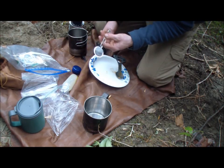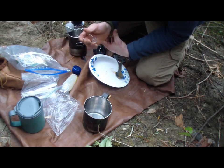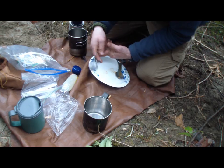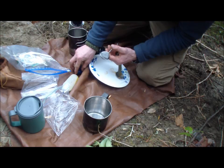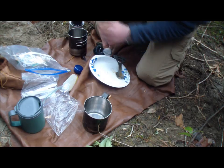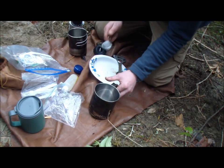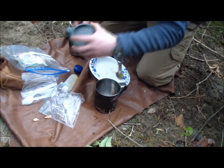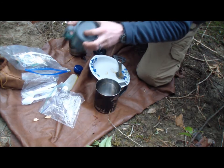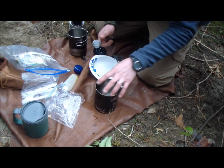For our tea, I bring infusers. You could get some pine needles or whatever you're finding — some raspberry leaves or blueberry leaves, whatever you've got around to make tea. Put them in it and you don't have the chunks floating around. I brought a little bit of tea from home. We have our water from the Schaefer fuel that's already nice and warm. We can dump that right in our cups — I have a metal cup and my wife will be using a thermos cup to keep it warm.